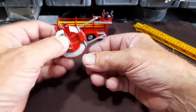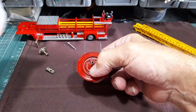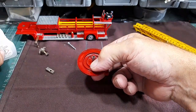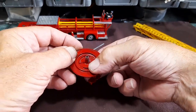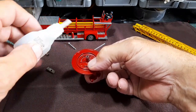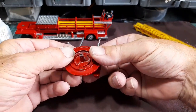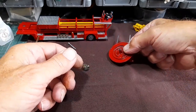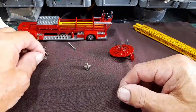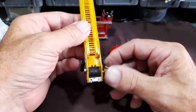Okay, so then again, now put a drop of the super glue on it. Drop there. And drop there. This is quite thin, so it'll run down on the inside. That's the name of the game on this one. So that's that bit then. In there. So that's that. These will go on last. That'll go on last. So this now should be set.